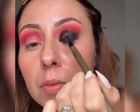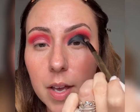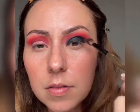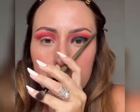But now let's switch. Now we need the E28 again. And I'm gonna take the tip of the brush and I'm just gonna lean my head back a little bit and I'm gonna tap this into the burgundy, into the red. Just soften it a little bit. We don't want it to migrate. Soften over there. And remember, none of this even matters. We're gonna clean that up. And there'll be a wing over there.